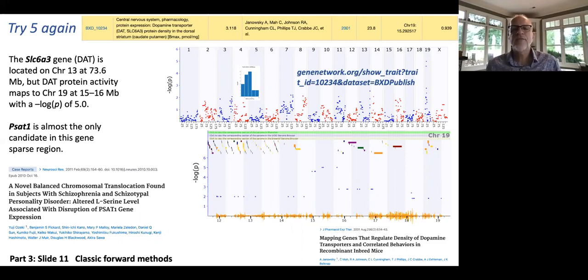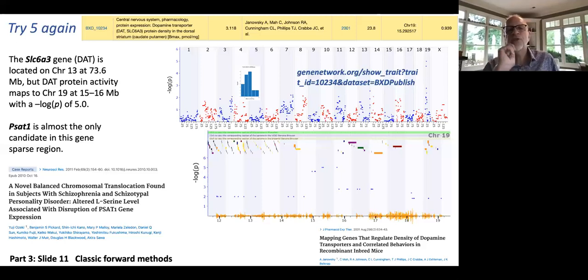It's got the enviable situation of mapping into a region with very low gene density. So you'll see that in the zoom region, right? I think you can see my cursor going around in circles. So we have a fairly small interval of about 1 to 1.5 megabases. There are almost no genes in here. So again, it's gene sparse. So this is a more straightforward candidate.